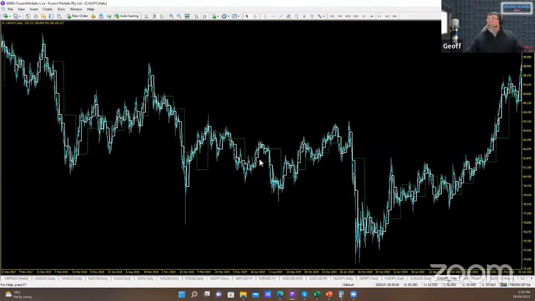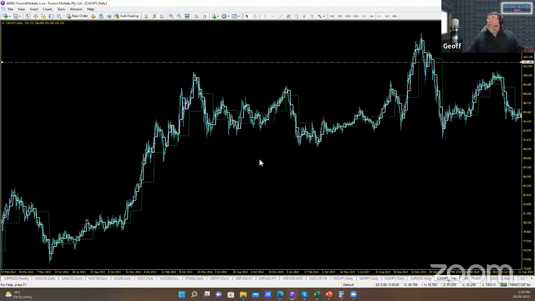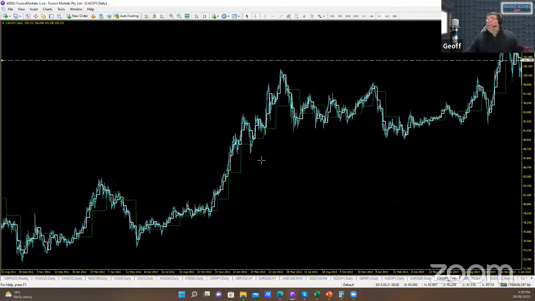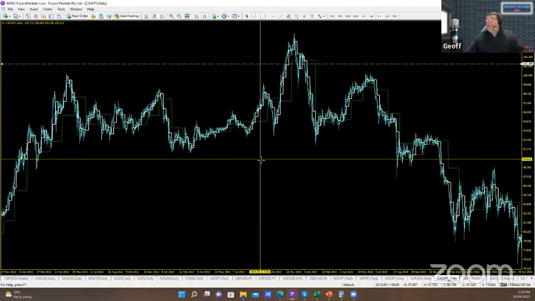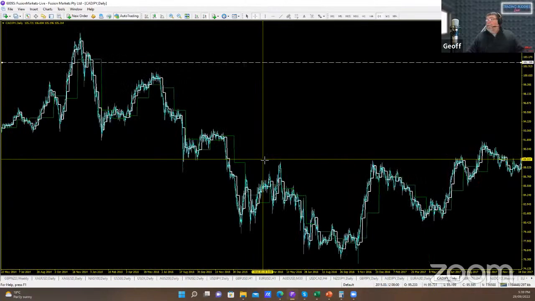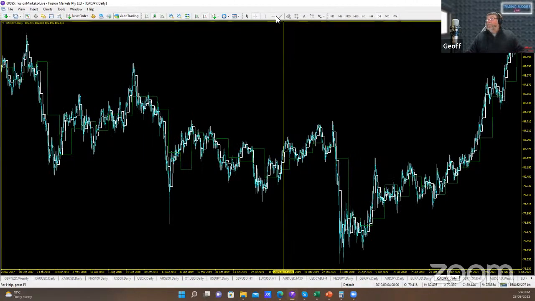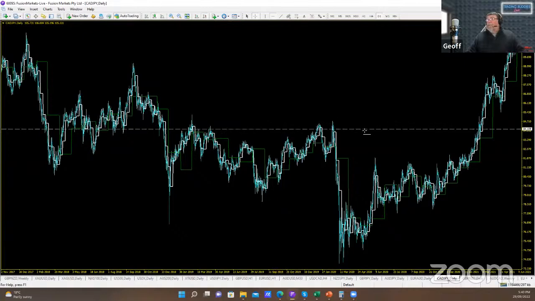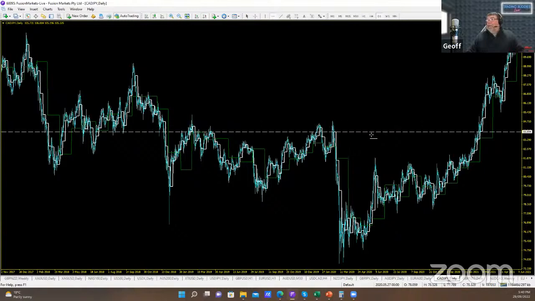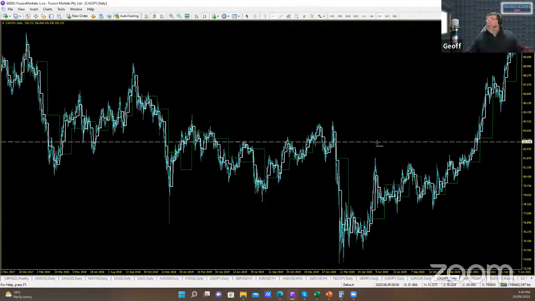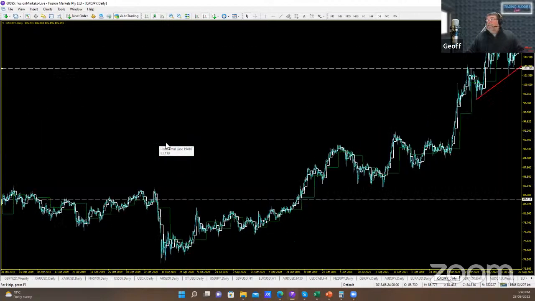And some people will say, oh, it doesn't matter what happened 20 years ago. It doesn't mean a thing. And sometimes it doesn't. That chart's not giving me anything that I wanted to see. But you could pick a level. Let's pick one here that's been support and resistance. You'll find that the ones that are most obvious are the ones that historically will have great touches. Here, here, here, here. So let's investigate that one.